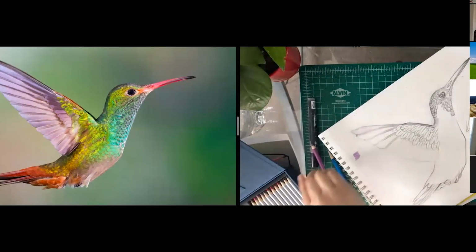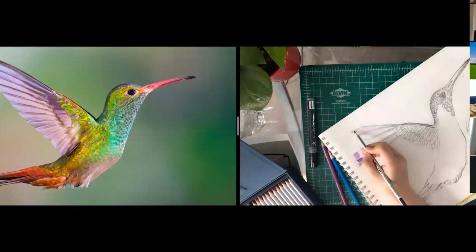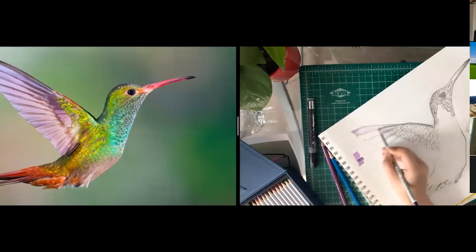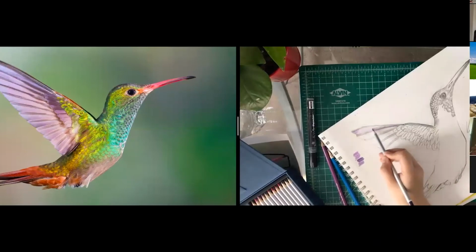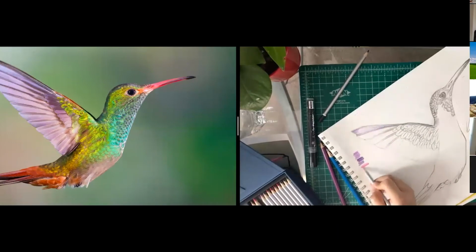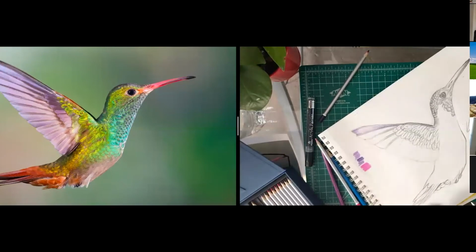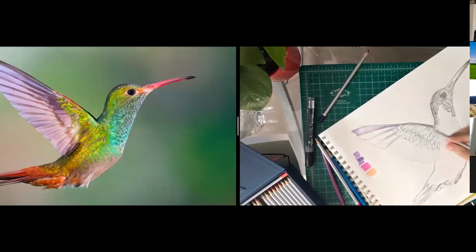But one wing, you can see because of the light, you have different shades of purple. Okay, you can see that I'm using the pencil I just did as a base for the shading. Also a little pink. And a little bit of peach. Okay, I'm going to use these 4 colors.